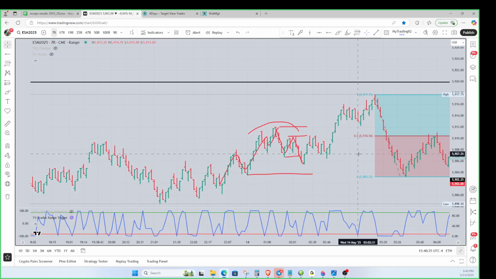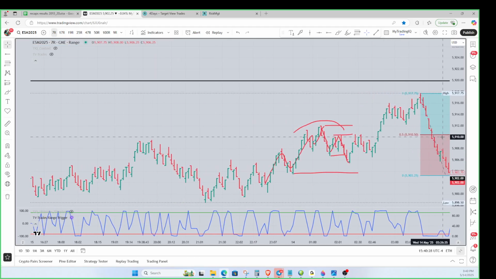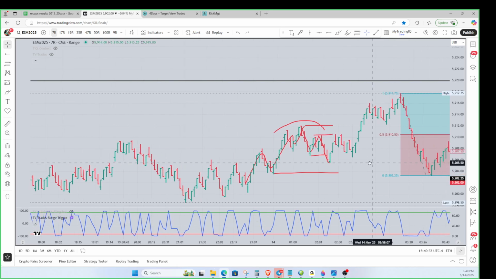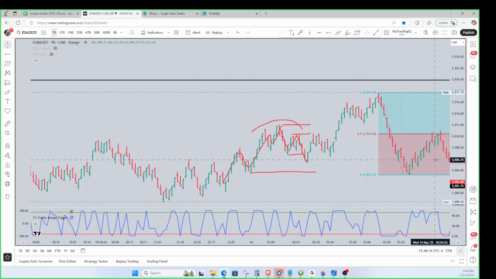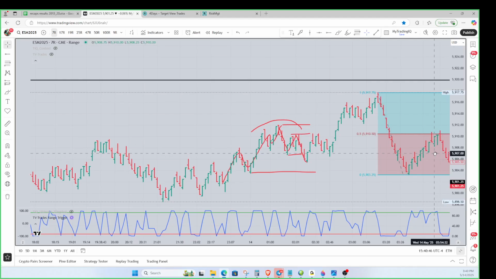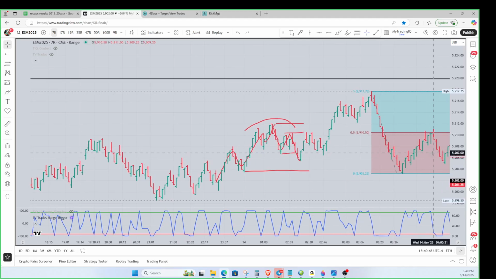Now, just a minute ago when it was looking like this, I had no idea where it was going to go, but I said this right here is what I would be looking for it to get back to. And I was saying a trade that I will take every time is if you have something like that and it pulls back to that 50% marker when it's going into the overbought, that is a great spot to short it. Okay. That's something that I would do every time.